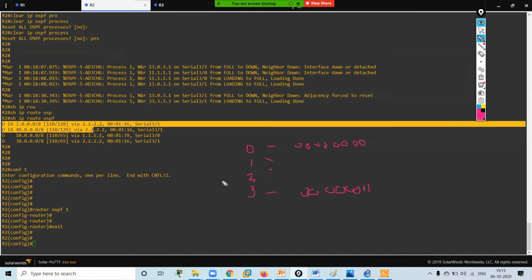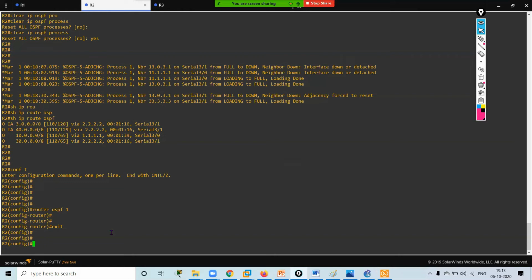Got it? So what will be my address now? How many bits are common? 16 from the first 2 octets, 8 from the second, and in the third octet I got 6 bits common. So I'll get a slash value of 22. Slash 22 will become 252. So this will be my summary address now.